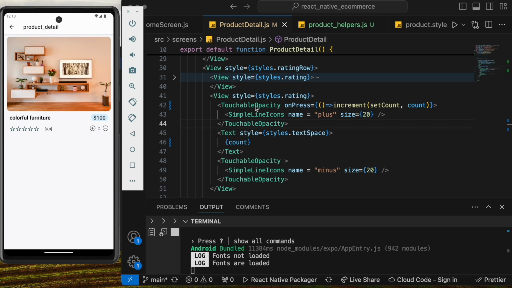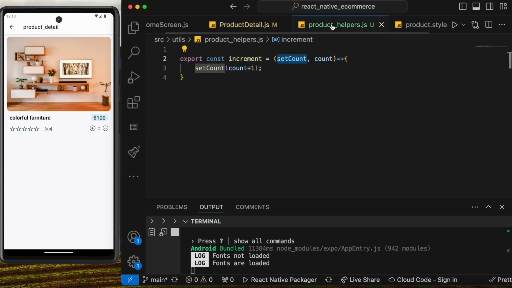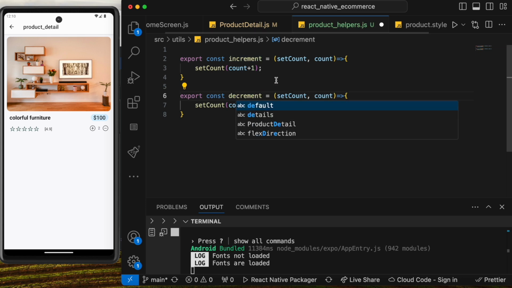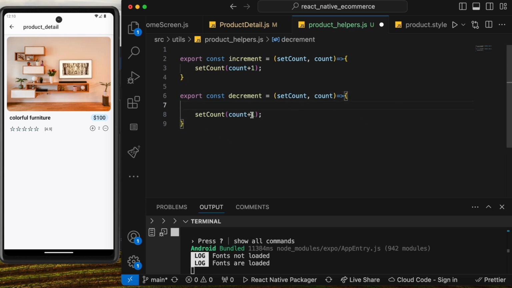Now this part is not going to work because we didn't create this related function over here. Now we can simply go ahead and take that one, and over here we're gonna call it, I think we can just directly change it, decrement, and here we'll have set count. But before we go ahead and decrease one, we're gonna do a bit of checking over here.